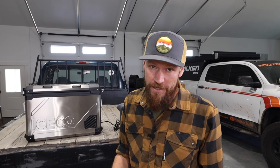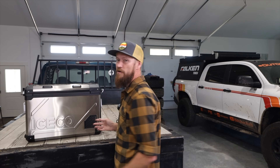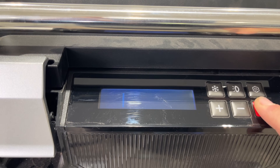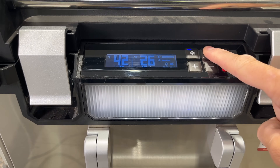Another cool thing: this is a Bluetooth-connected cooler, so you can look on your phone and always know the temperature of your food and whether anything has spoiled. With a traditional cooler, you'd get to day four, open it up, see three pieces of ice floating in cold water, and wonder if your food is still good. The beautiful thing here is you can just check the temperature on your phone or on the panel anytime you want. There's obviously more food safety when you're running a real refrigerator rather than just a pack of ice.